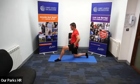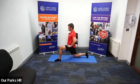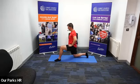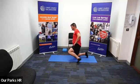Tilt the pelvis fully under you. Squeeze that back glute, and again just drive forward. Just getting another stretch through the front of the hip. And release. Good. Okay, we're going to change over sides.